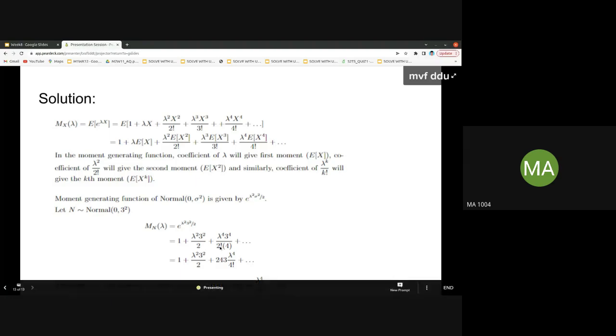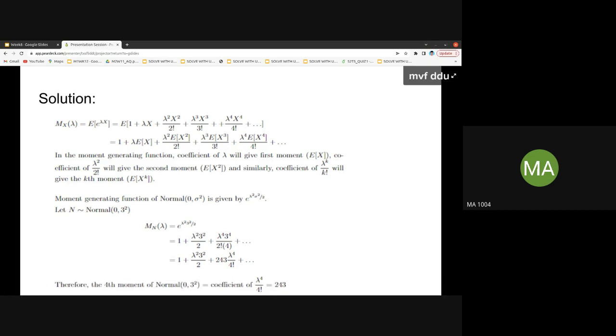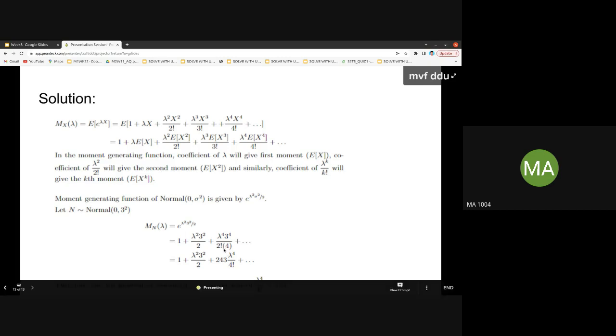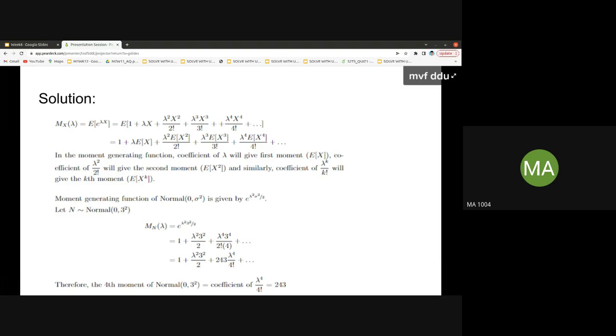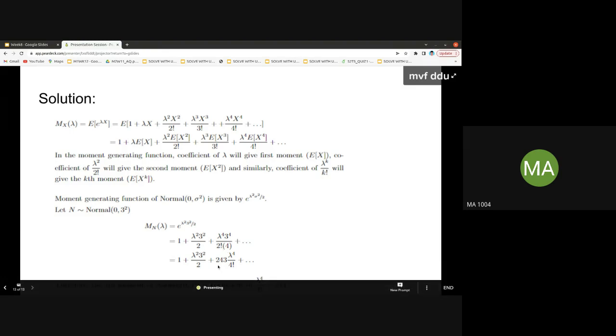So sir, now you see, here we got lambda to the power 4 into 3 to the power 4 divided by 2 factorial into 4. So we want the coefficient of lambda to the power 4 divided by 4 factorial. So what I have to do, I have to multiply 3 in the denominator and numerator. Then I will get 3 power 5 by 4 factorial. So from there I will get the coefficient of lambda to the power 4 divided by 4 factorial will be 3 to the power 5, which is 243. Okay, like this you can solve.